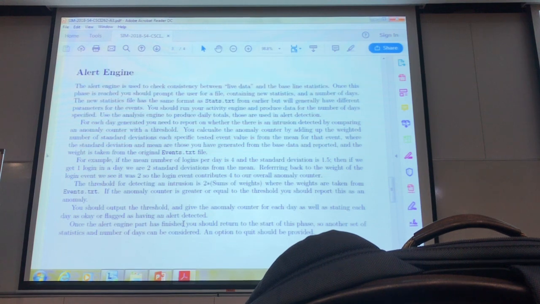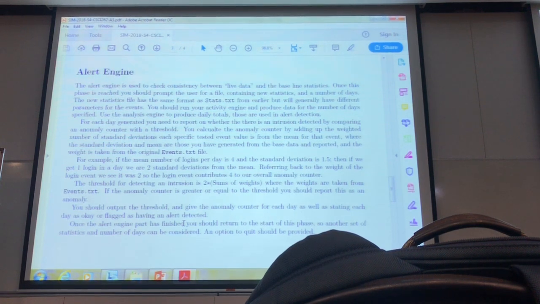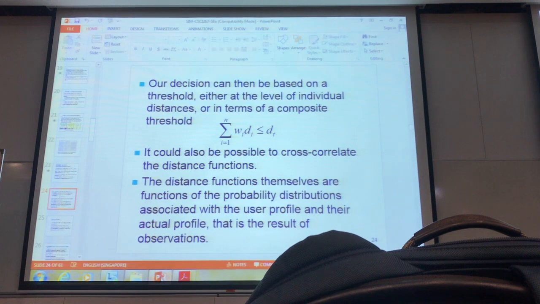We simulate a log of system events. That is related to the honeypot we will look at later in the intrusion detection part. That's what you need to implement in assignment 3.